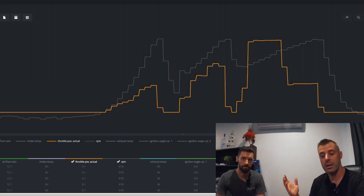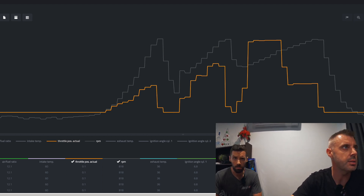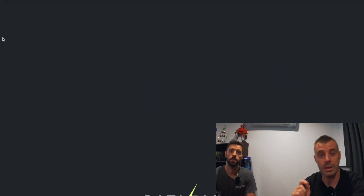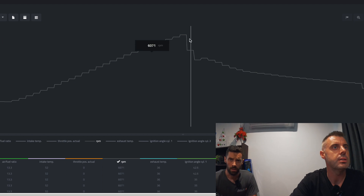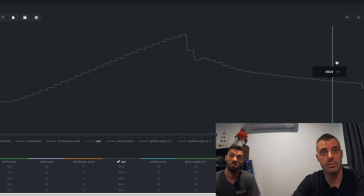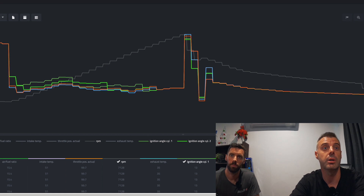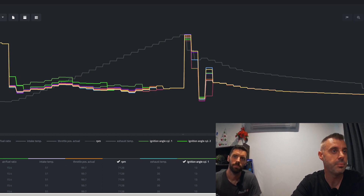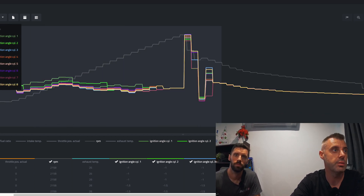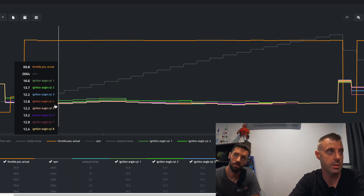We're back in the house and I've got it up on DataZap. The one we want to look at is the wide open throttle log. You can see RPM - it's shut off at 7300 and then decelerated. What I'm actually interested in is the timing, so let's see what it's doing across all eight cylinders. When you're off throttle you can see there's not really any corrections. Let's look at the wide open section - we should actually put the throttle position in there as well. Yeah, that section there is all wide open throttle.